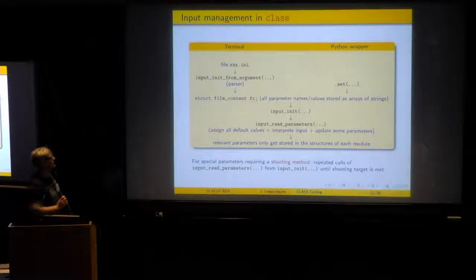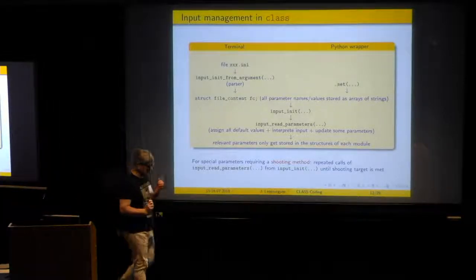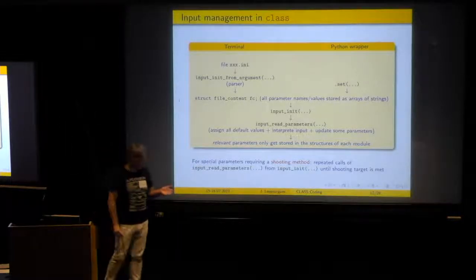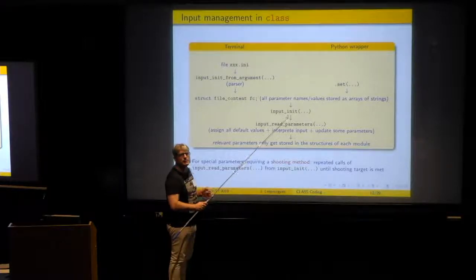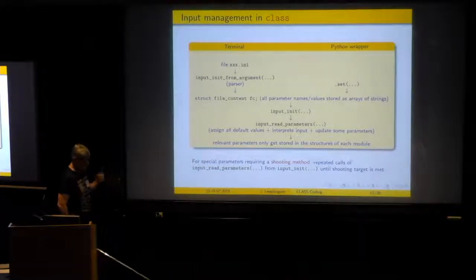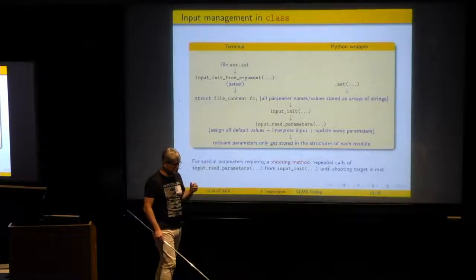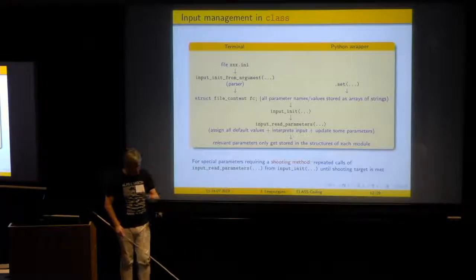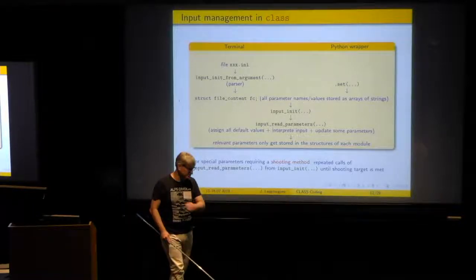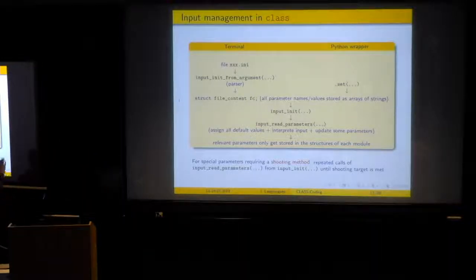Input_init must call a few functions, and in particular, at the beginning, it calls functions that set the default value of all parameters. All parameters are assigned a default value here, which can then be overwritten if the parameter has been passed by the user. And as I said, you don't need to worry that you will not understand what the code is doing if you don't know all the default values, because I can tell you in one sentence, it will do lambda CDM with Planck best fit values and no complications, no massive neutrinos, no tensors, no non-adiabatic initial conditions, just plain lambda CDM.